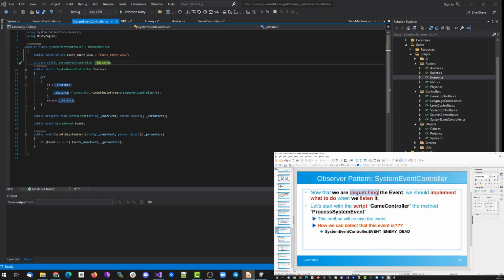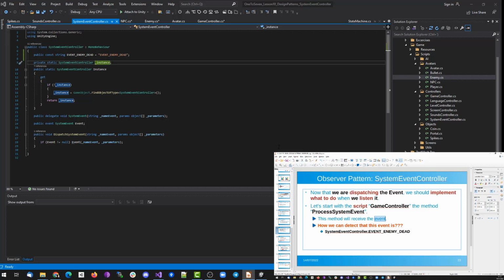So now that we are dispatching the event in the right place, we should implement what to do when we listen to this event. Let's start with the script GameController and the method that is listening to the events, process system event. As I said, this method will be called when it receives an event.